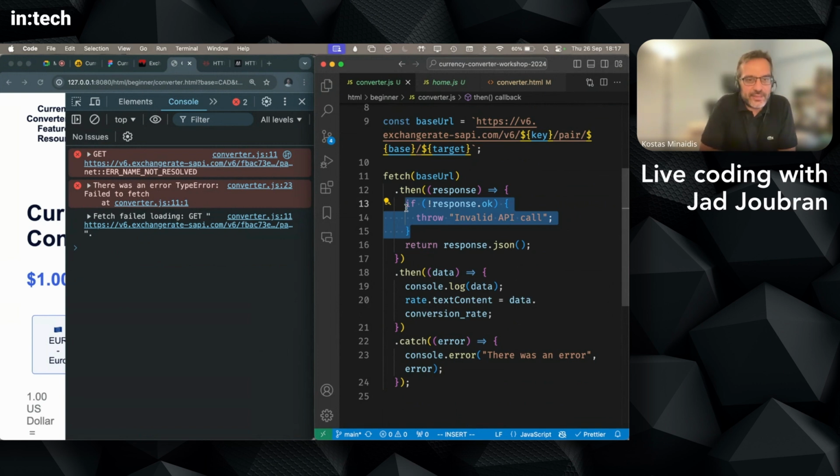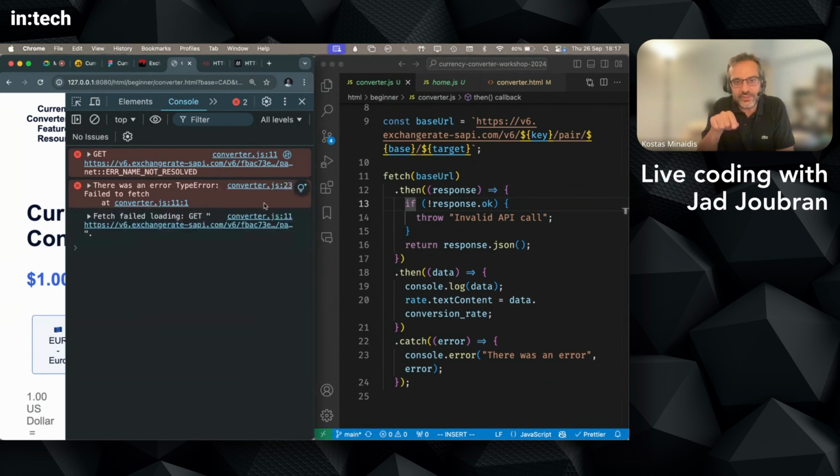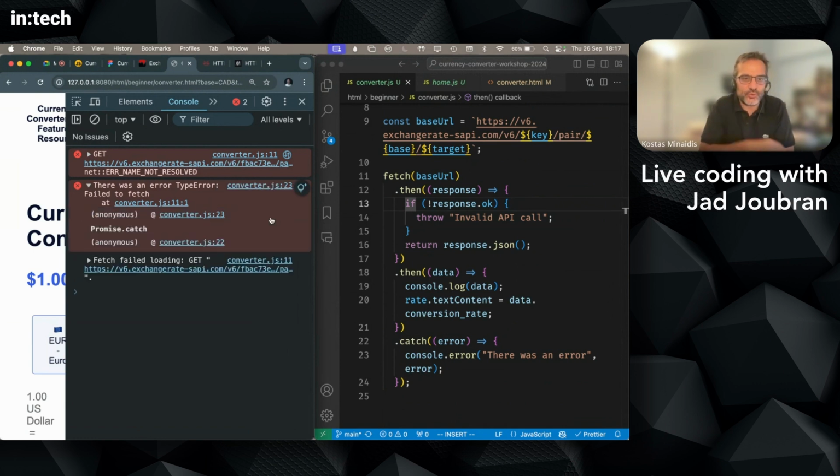And you can see on the console, we see the error message. There was an error, TypeError failed to fetch, and there's also the line converter.js 23. So on the code on the right, you will see that line 23 is the actual console log that displayed this message. If you see this kind of thing, which can happen everywhere in your code, make sure to check the line number in your file that's throwing this error. Because now the code is small enough, but if you have thousands of lines of code as in production, you really want to pay attention to the line number.